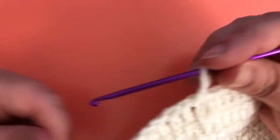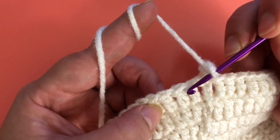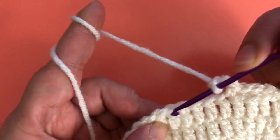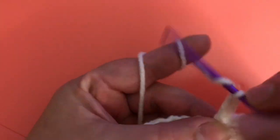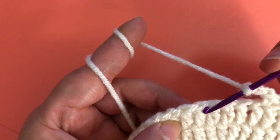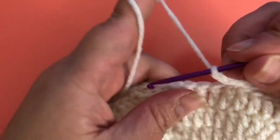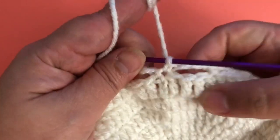Okay, for the next round, you're gonna work loops. So chain 3, skip 3 stitches, in the next work a single crochet. Chain 3, skip 1, 2, 3, in the next 4, work a single crochet. One more time, chain 3, skip 3. In the next, a single crochet. You're gonna repeat that all around to the end. Here we are ending with chain 3, a single crochet, the last one.